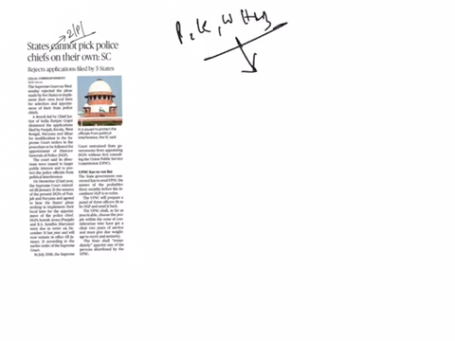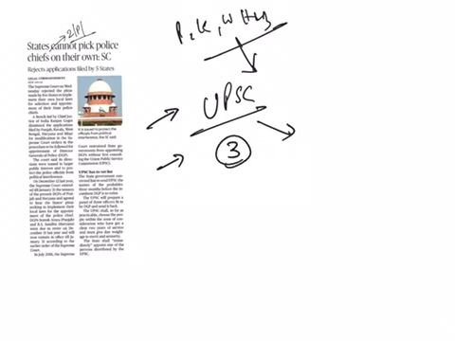They wanted to implement their own local laws in selecting and appointing the DGPs. In this case, the Supreme Court has issued some directions in the appointment of DGP. Some of those directions are: the states and union territories should send names of senior police officers to the Union Public Service Commission, who will consider the probable candidates for the post of DGPs or police commissioners. The UPSC will then prepare a list of 3 most suitable candidates out of the list of names sent by the states and union territories. Now the states are free to appoint any of these 3 as the police chief.